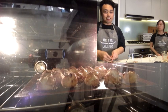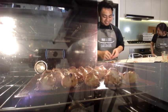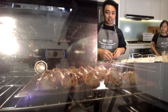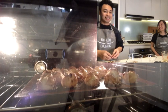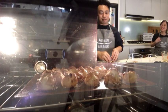This is a great way so that I can see exactly what's happening in the oven. It's like a baby monitor, but like a shoe monitor. Baby shoe monitor.